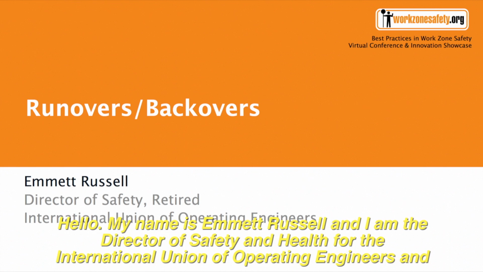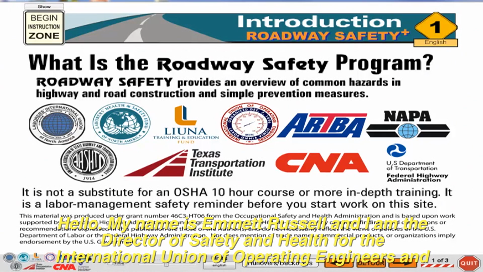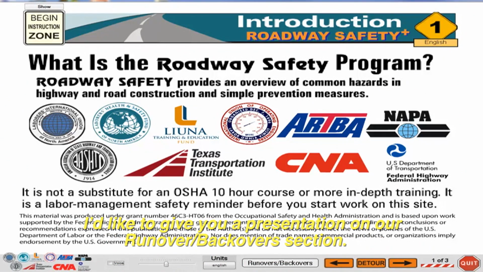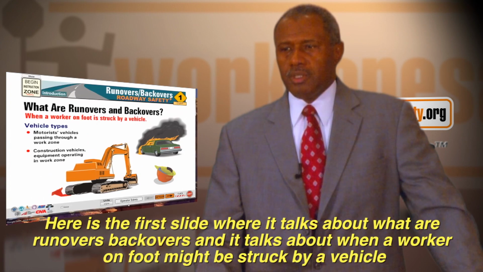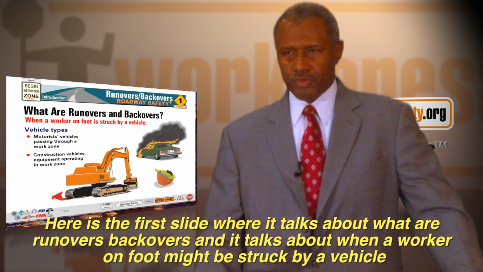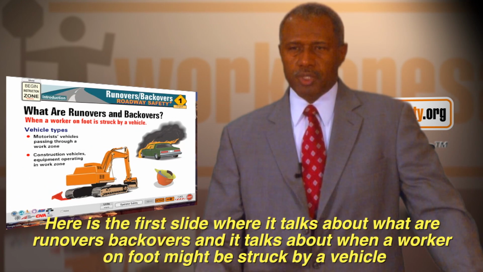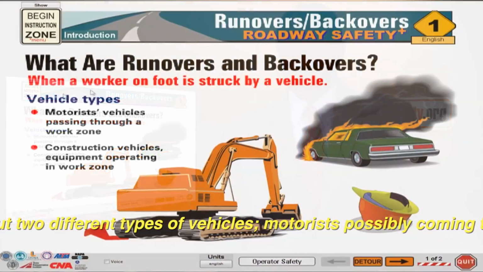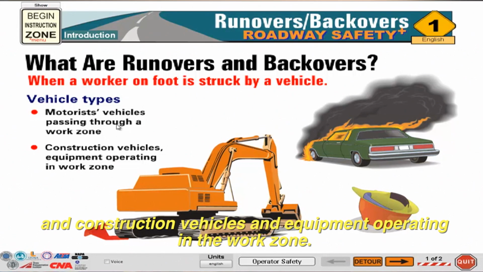I am Director of Safety and Health for the International Union of Operating Engineers, and I'd like to give you a presentation on our runover backover section. Here's the first slide where it talks about what runovers and backovers are, and it talks about when a worker on foot might be struck by a vehicle. And we're talking about two different types of vehicle: motorists possibly coming through the work zone, and construction vehicles and equipment operating in the work zone.